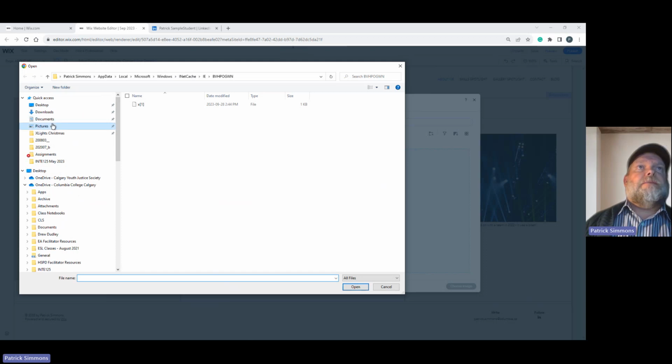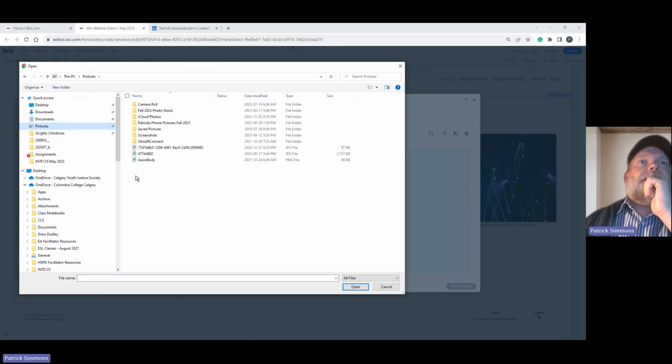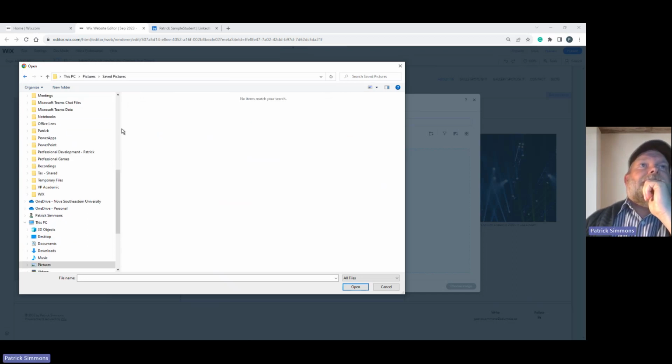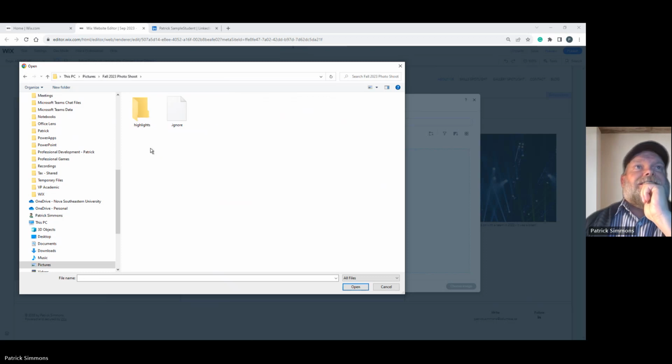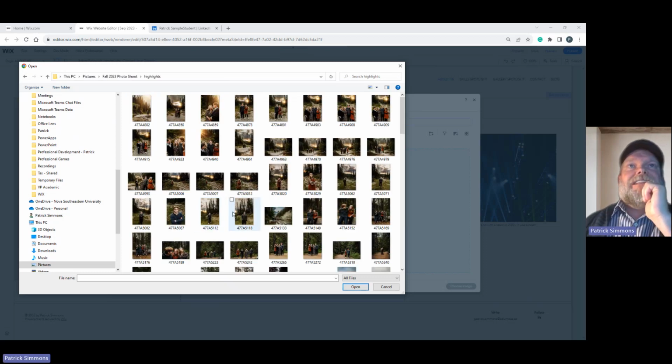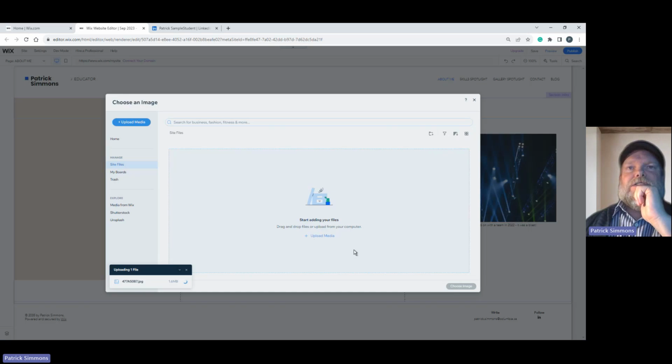If I can't have access to that, I know I've got some images here. You'll see some images maybe of my little monkeys. Yeah, these were a photo shoot that we did. This is my son. I'm going to add my son. Why not? It's a younger version of me.